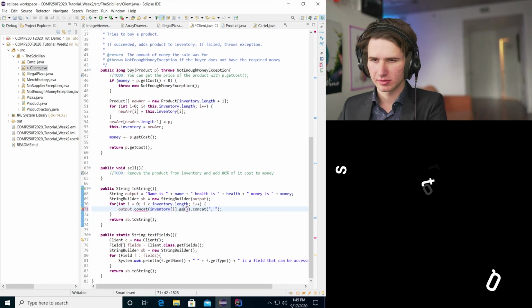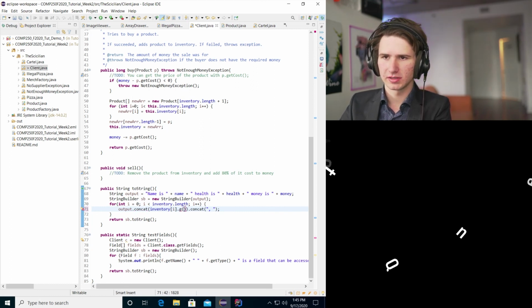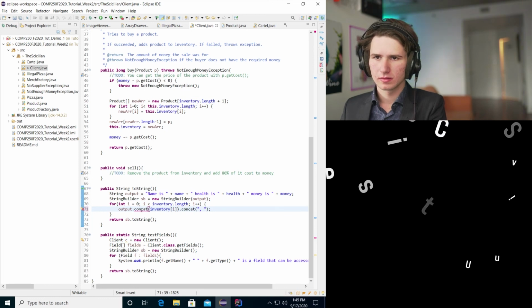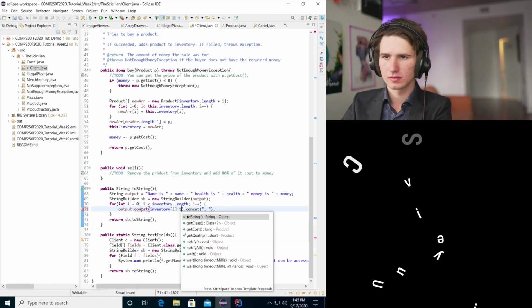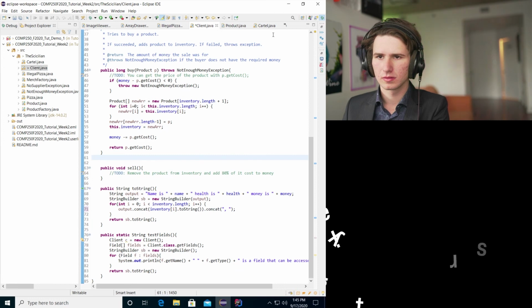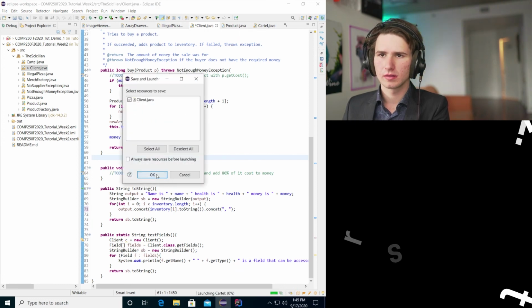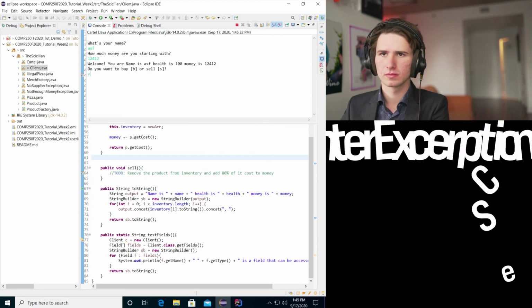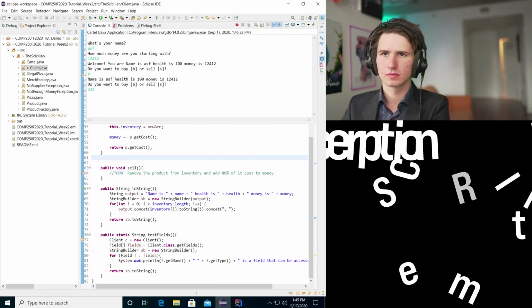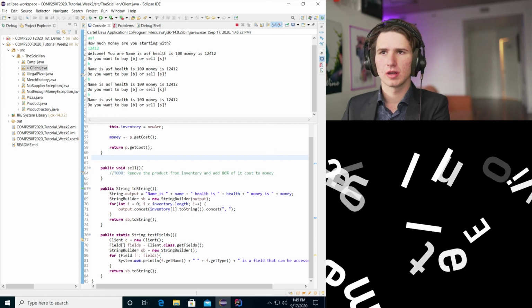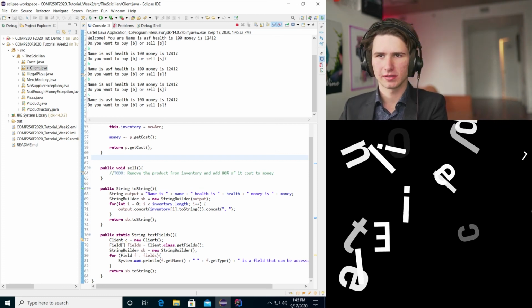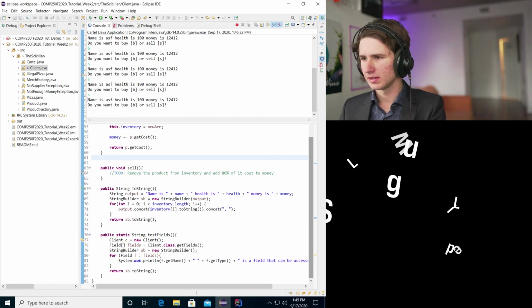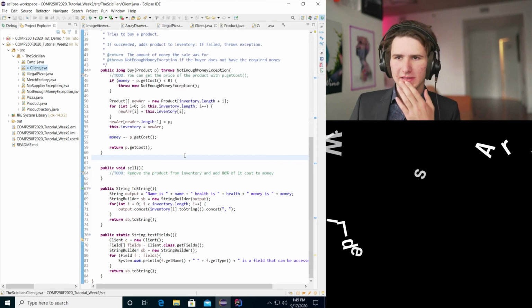So it doesn't want to get cost, so I'll just put it directly. Alright, so it looks like buying is not doing anything. Neither is selling.